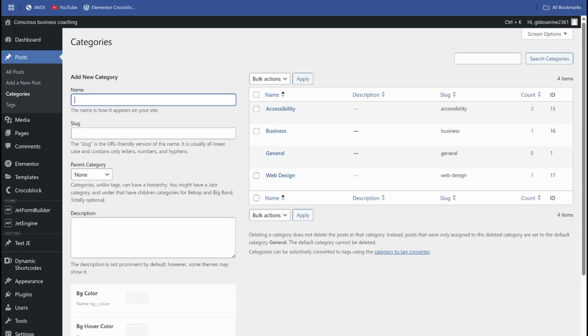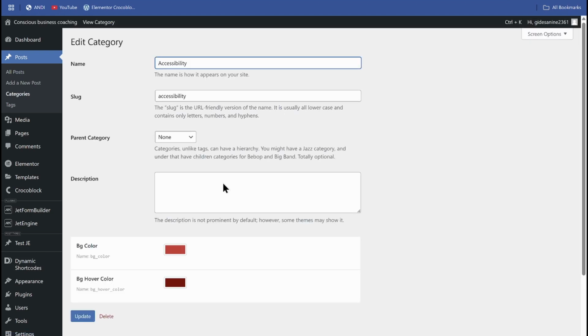So on the backend, here we have our categories, which are attached to our posts. And in each of the categories, I used JetEngine's Metabox feature to apply some color metafields to the taxonomy terms. The first I applied is for the normal states. The second metafield is for the hover state. Then you can create a third one for your active state. But in this example, I only created two, one for the normal state and the hover state.